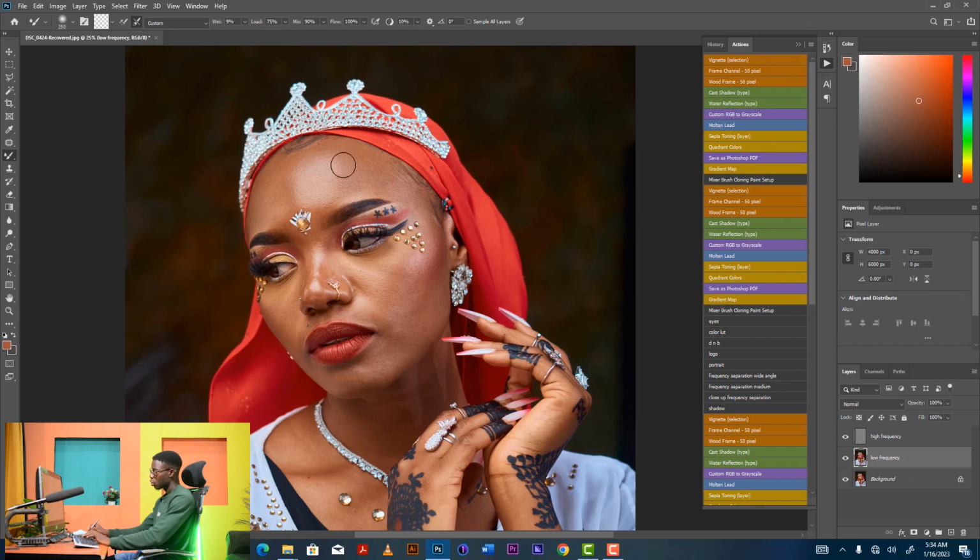So you can increase your brush now. Always make sure you increase your brush according to the size of the part you are mixing. Now you can see we have blended the highlights and the shadows here. So make sure you are always adjusting the size of your brush so you don't end up touching parts you are not supposed to touch. I think you can see the direction of my brush strokes, and we are good for the forehead.